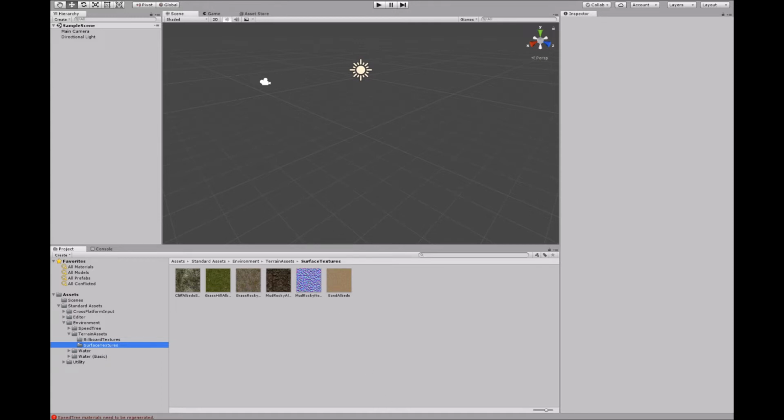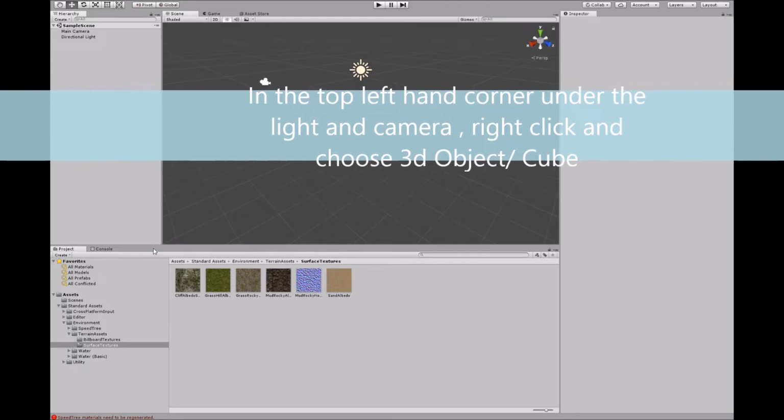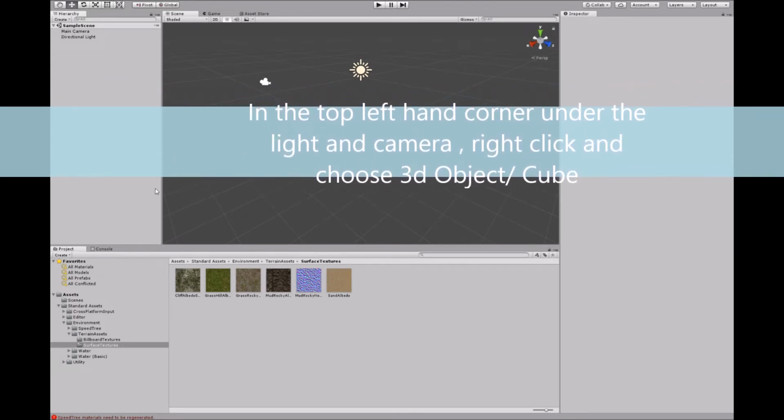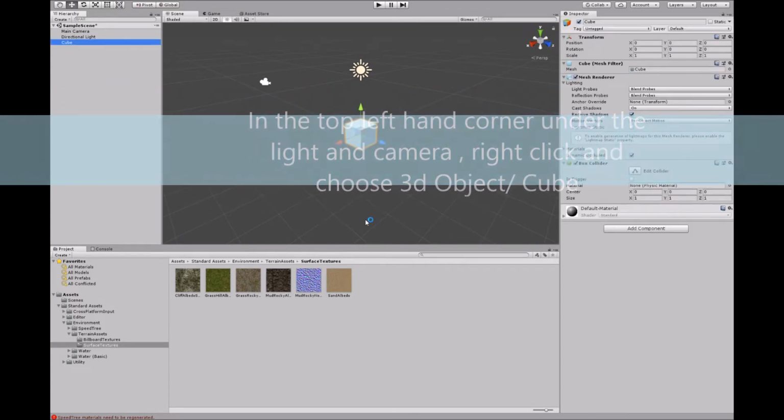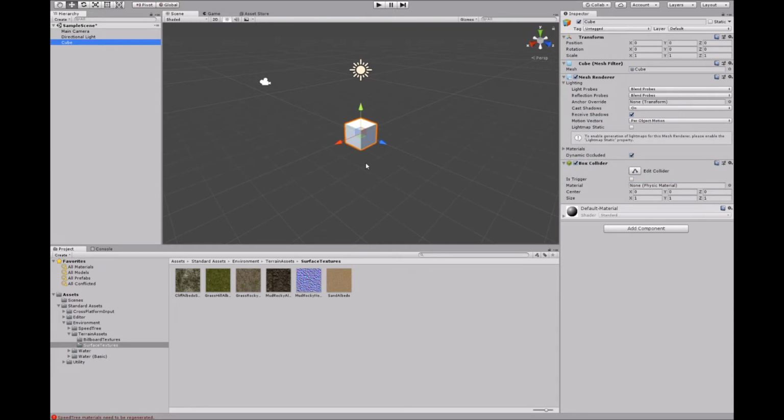that we create. So to create one of these, we're going to go up to Unity at the top left-hand corner underneath Directional Light, right-click this area and click on 3D Object, and let's just work with a cube for now. So go ahead and select Cube. And this puts a cube up in our viewer right here. Now if we want to drag a texture onto it, we can. It's just as simple as that. Pop. Now our cube has texture.